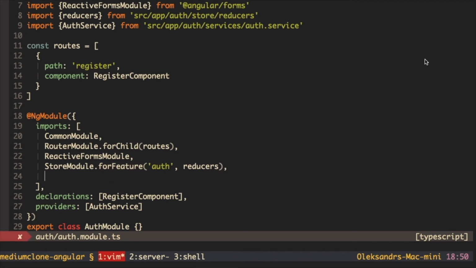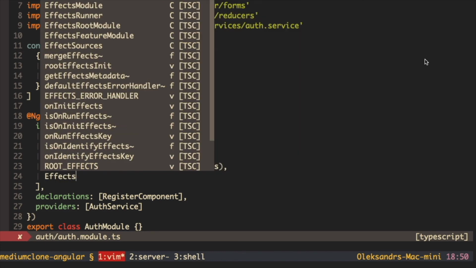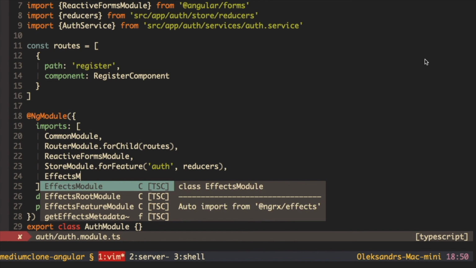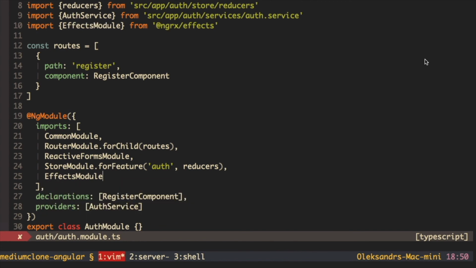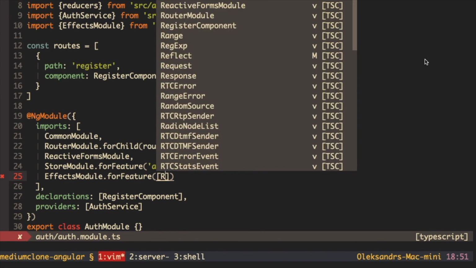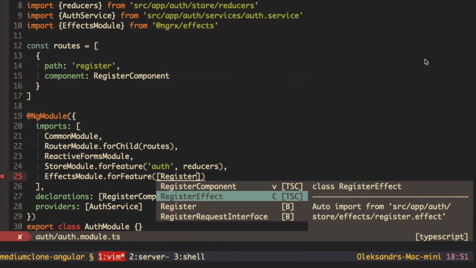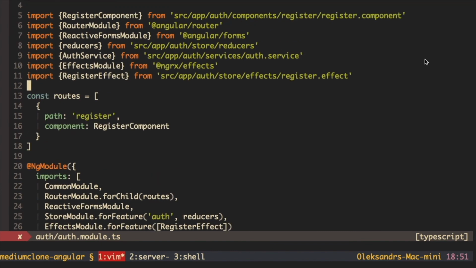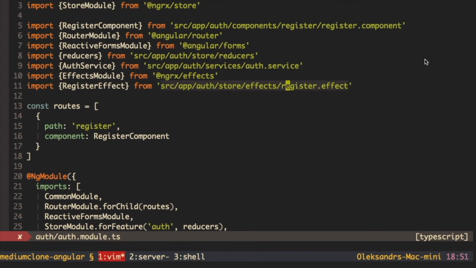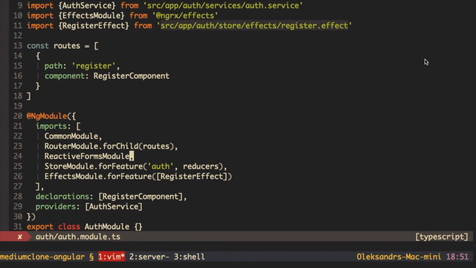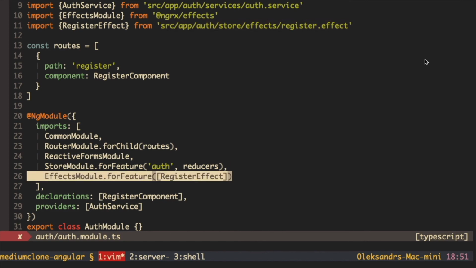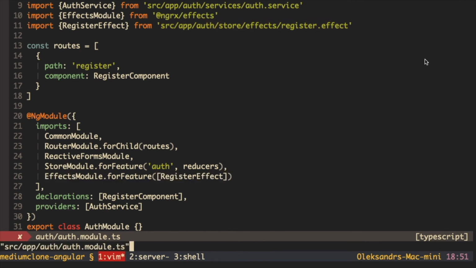And to register an effect, we write EffectsModule, and this comes from NgRx effects, and then dot forFeature, exactly the same as always, and inside we are providing an array of effects. And our first effect will be RegisterEffect, which is coming from src, auth, store, effects, and register effect. So basically with this line we are registering all our effects.